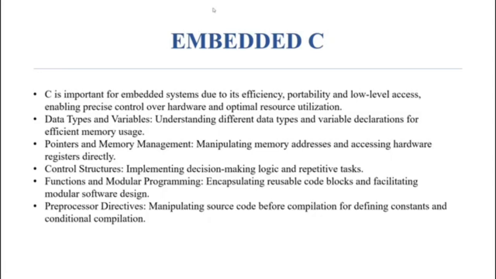Here we use data types and variables for understanding different data types and variable declarations for efficient memory usage. Pointers and memory management, manipulating memory addresses and accessing hardware registers directly. And we use functions, modular programs, and preprocessor directives, and we will see the code for how to write it in MPLAB X in further slides.